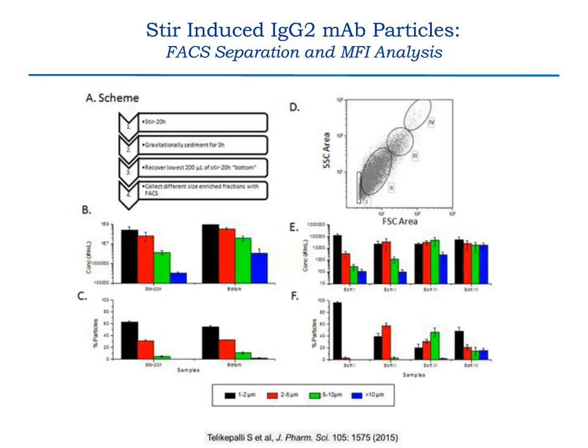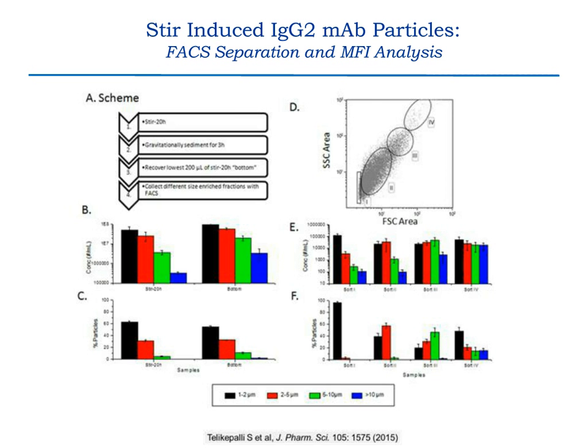If you look over on the top right-hand corner, this is the FACS analysis where we could sort the particles into four different categories depending on forward scattering and side scattering of light, which is indicative of the size of the particles. And the data on the bottom is MFI data that shows that we collected these fractions and sized and counted them. If you look in the bottom right-hand corner in panel F, you can see that we have sort 1, 2, 3, 4, and they are enriched in different size fractions according to the color code.